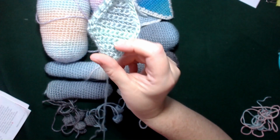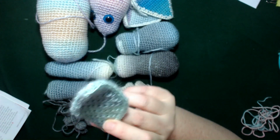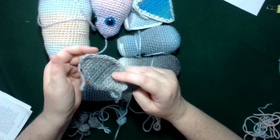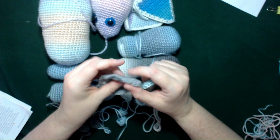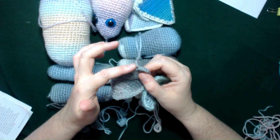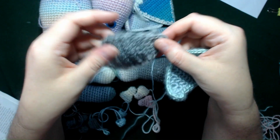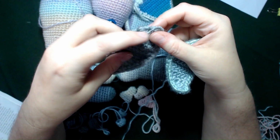I managed to make two panels that look like this, and I was going to place one inside the other of the darker yarn. When I made the darker one, I ran out of yarn and I only managed to get one. Now this is a quite nice thickness, and I did actually like the way it naturally curled. Now I did add on this one a single crochet around the top section, but when I came to single crochet to neaten the edge around this bottom section, I actually ran out of yarn about here, so I had about five stitches left. So I stripped it back, and instead of doing the single crochet, I actually just slip stitched. Now, that means that yes, it is slightly tidy.